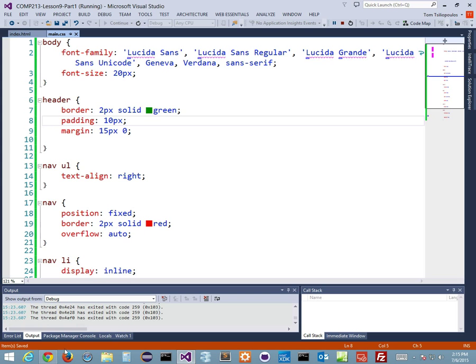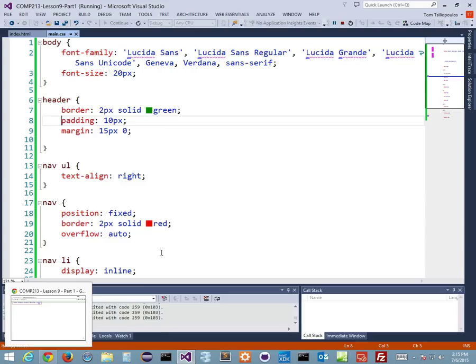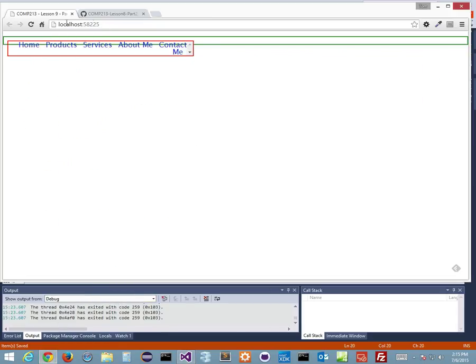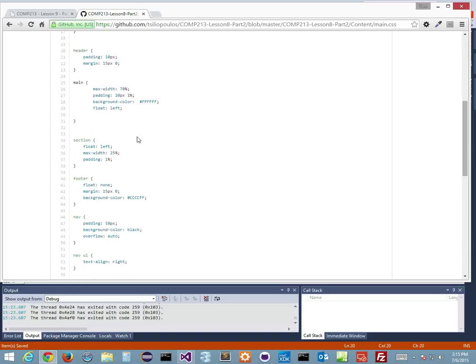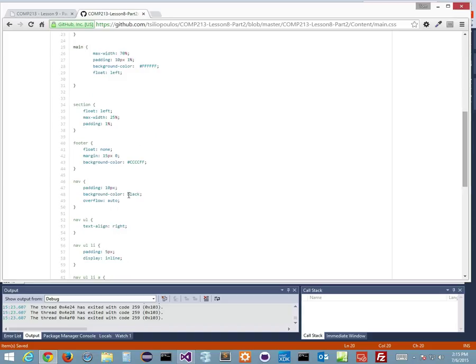And hold on, let's go back to my example, right? Because I had an example of working nav. Why would I reinvent the wheel, kind of thing, right? There's no point. Let's go back to here. Here's my nav. There it is. My padding of 10, my background color of black, which I did already, and an overflow of auto.